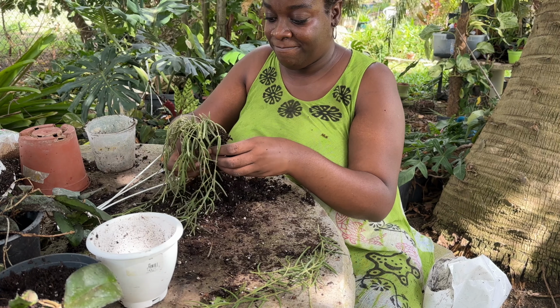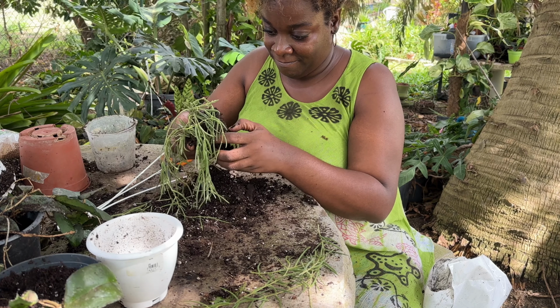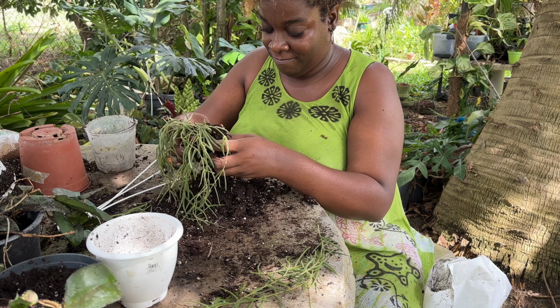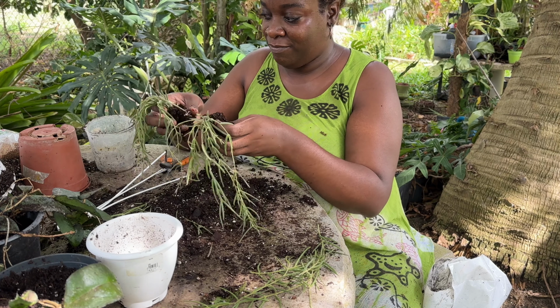I think that I've spoken about this a lot, but when you make mistakes in the garden, just keep going. Just keep going. Nothing is going to be perfect. That's literally nature. Nothing is going to be perfect, and that is okay.